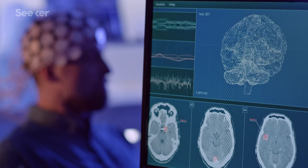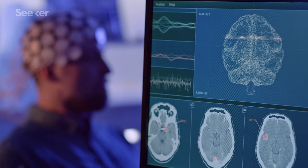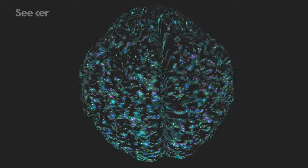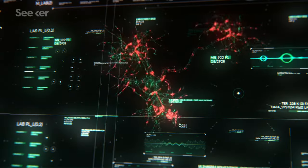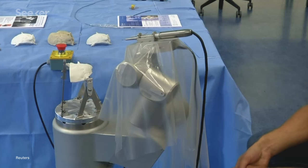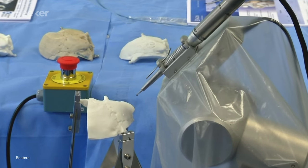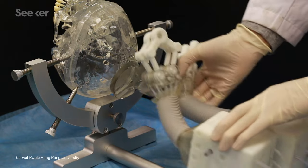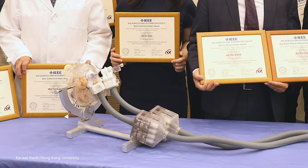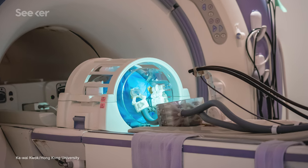Some doctors are making strides with even more advanced brain mapping techniques. One of those involves placing a grid of sensors directly on the brain — these sensors detect and measure electrical signals, and an accompanying computer program puts it all together to give surgeons a digital map of the brain they're working on. And now there are even robots involved in neurosurgery, helping brain surgeons give patients better outcomes in all kinds of ways, including a robot that can operate inside an MRI machine for a real-time look at the brain during incredibly delicate manipulations of brain tissue.